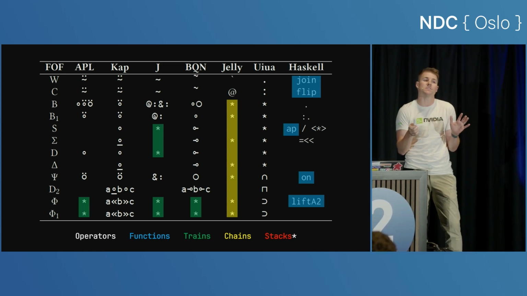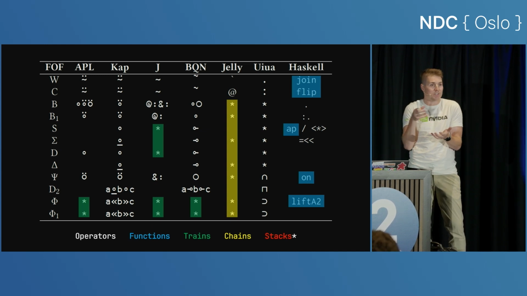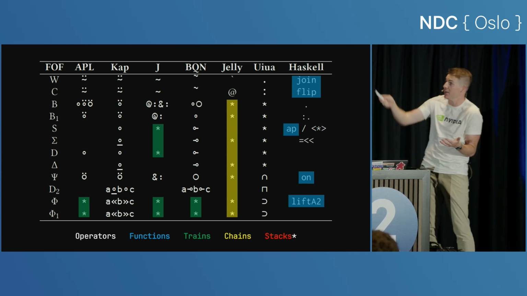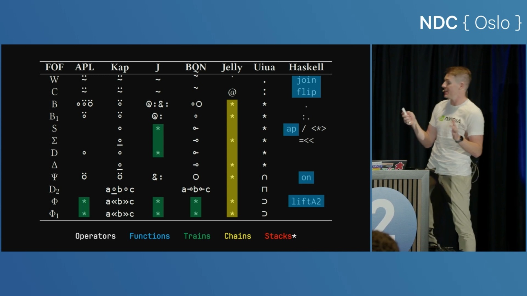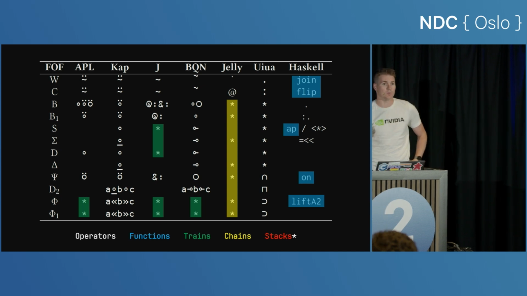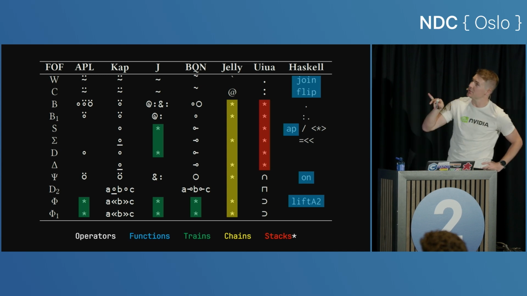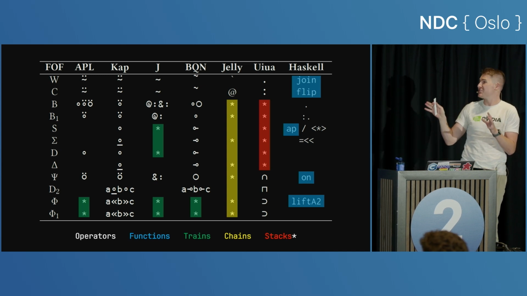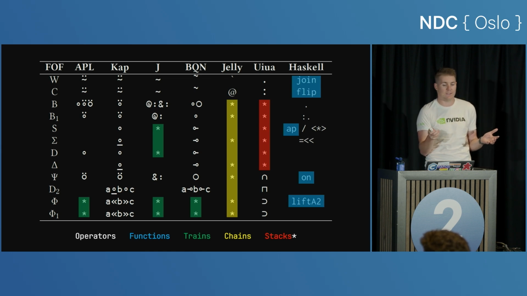Jelly is actually so confusing, though, that I had to write a tool to convert the Jelly code into something that was decipherable for me. And that's someone who understands everything to the left of the yellow bar. Like, I love APL, J, Cap, etc. And last but not least is Uiua, which is a stack language similar to Forth, Joy, Factor, if you've heard of any of those languages, combined with an array language. And so they don't necessarily have a strategy for composing functions, but you get a lot of this stuff for free when working with a stack language.